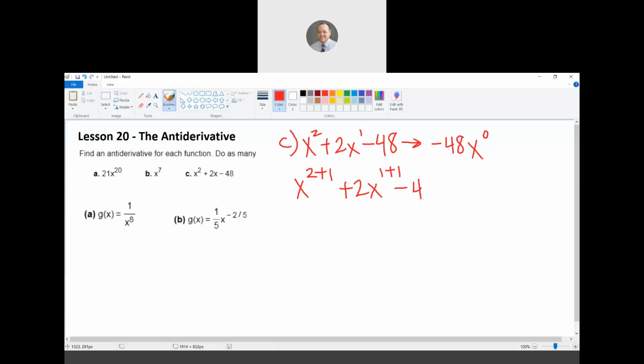So we do the same thing here, undoing the power rule. You add 1 to your original exponent. Now, instead of moving each exponent to the front and multiplying it by a constant, you do the opposite. The opposite of multiplication is division. So we'll divide each term by our new exponent.